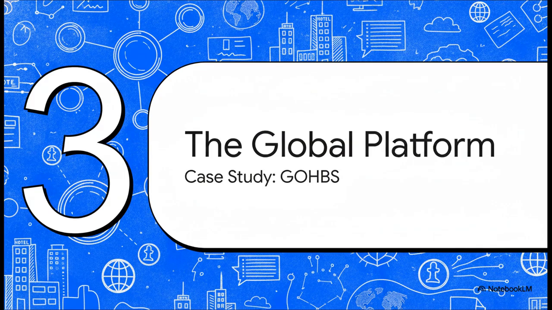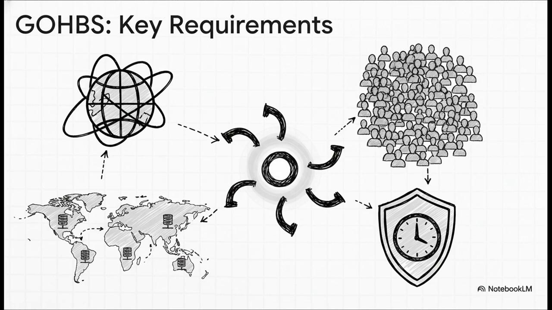Okay, now let's completely switch gears. We're not building a house anymore. Now we're designing a sprawling, interconnected global city. This is the GOHBS, the Global Online Hotel Booking System. I mean, just look at the difference. We're talking millions of users now. Crazy amounts of traffic coming in from all over the world all at the same time. The system literally has to be everywhere at once, and the pressure for it to never go down is on a whole other level.